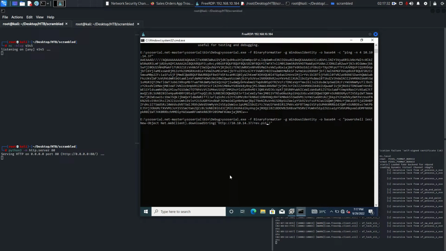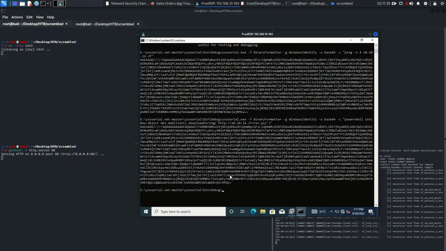This is the Nishank reverse shell, right? That's it. Hit enter, and this is the payload.